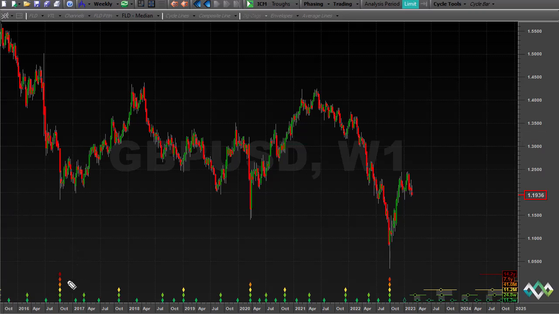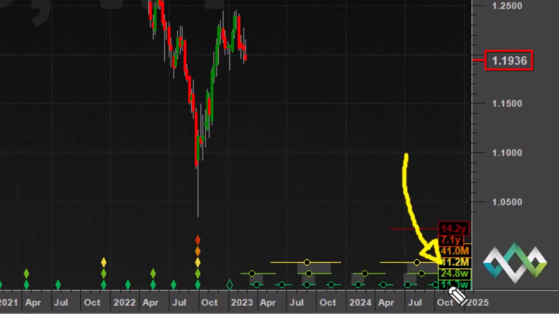So here, for instance, the yellow diamonds are, of course, what we are used to seeing as the 18-month cycle troughs. Here, of course, we have an average wavelength of 11.2 months, so just under a year. It's a very short 18-month cycle, but of course it is based upon the initial cyclic model, so the results of that spectral analysis.